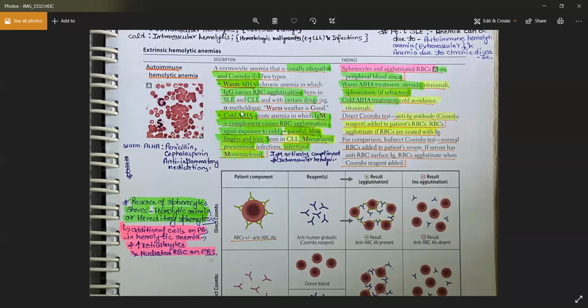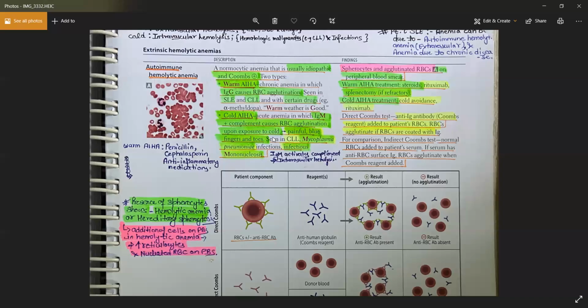Now comes the cold type of hemolytic anemia, in which you have a formation of IgM antibodies. They will cause RBC agglutination whenever you expose your body parts to the cold. That means the earlobes and the extremities, which are generally the colder parts of your body. So the cold type of autoimmune hemolytic anemia will affect mainly the earlobes or the colder parts like the hands and the feet. Whenever you draw the blood sample of the patient and place it in ice cubes or any cold area, you will see the clumping of the RBCs in it, and that's how you know that the patient has a cold type autoimmune hemolytic anemia.